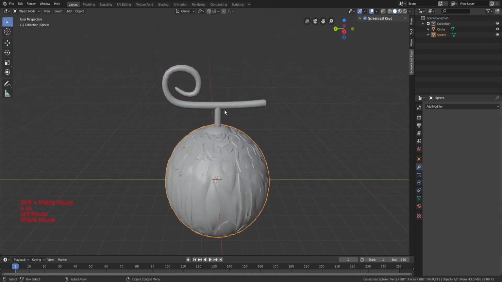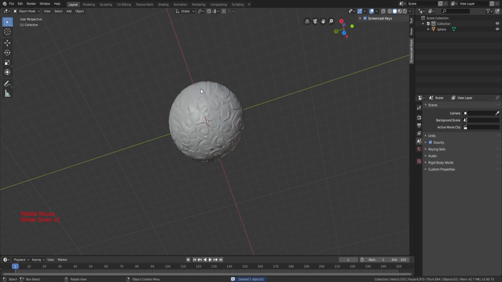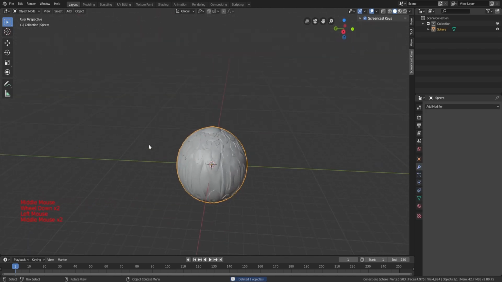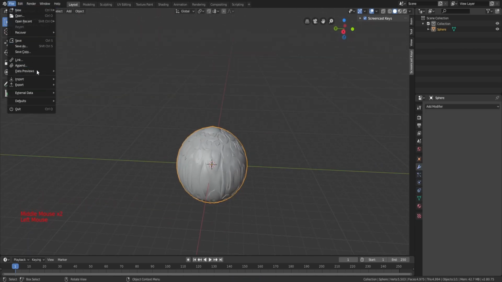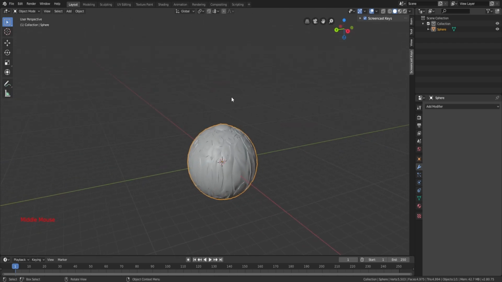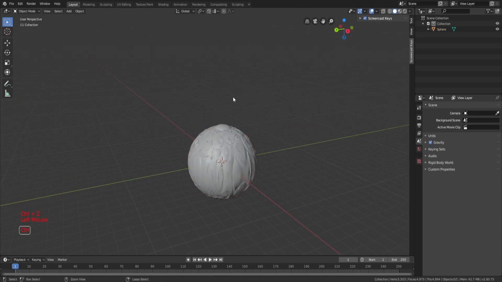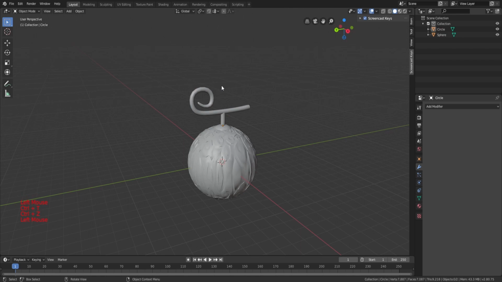Okay, so let's quickly export this. You guys know what to do. We export one by one, meaning we remove one object till we only have one other object left, and then we go to File, Export OBJ, and export this thing. And we will repeat the same step for the stem as well, guys.